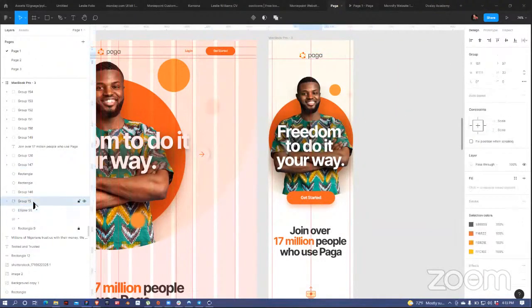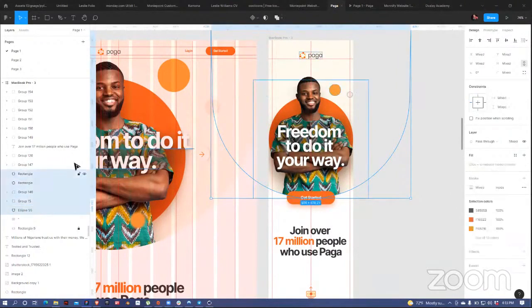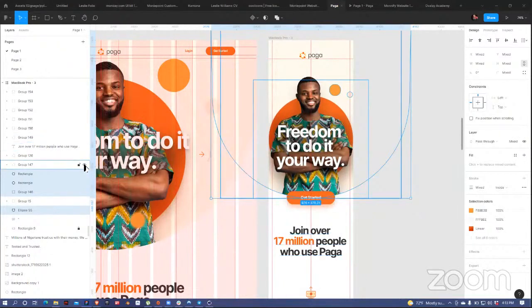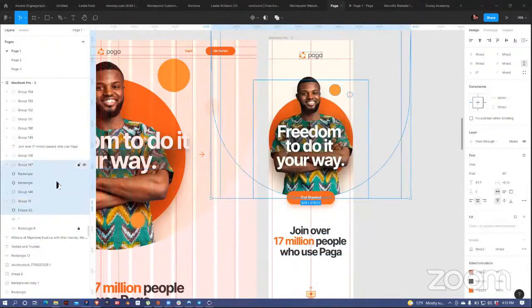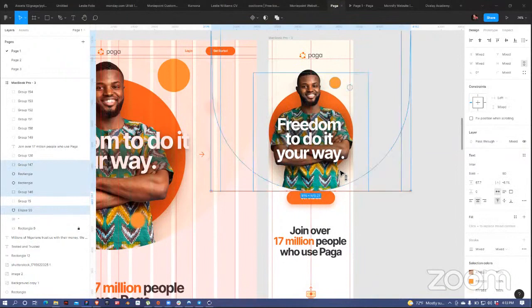That's good. All right, so maybe I can group all of this, minus the logo. I want to move all these people upwards, a little upwards, a lot closer to the logo.